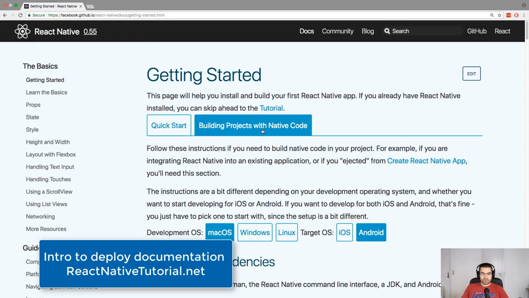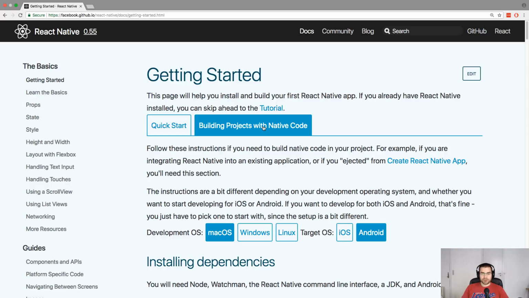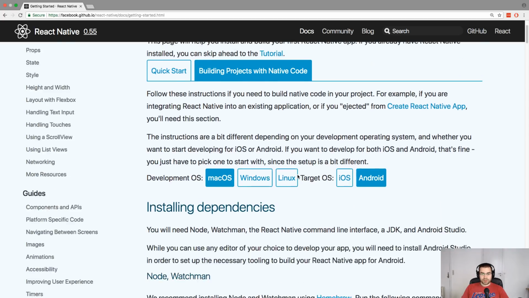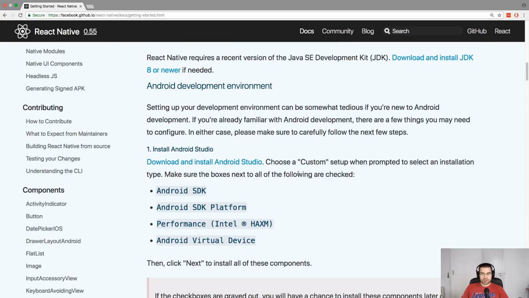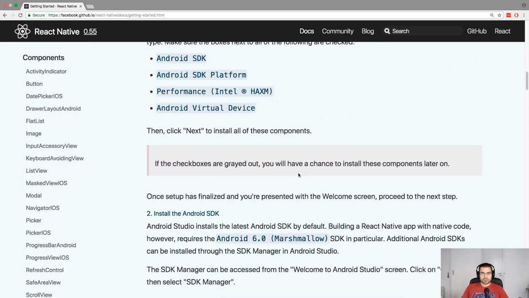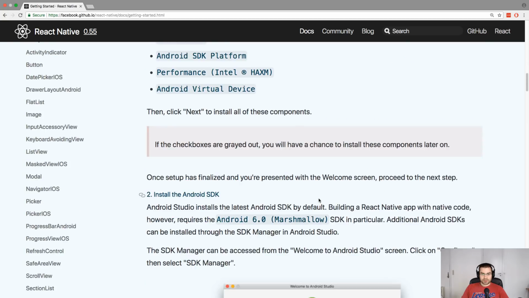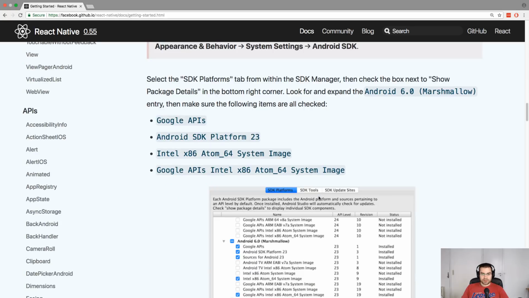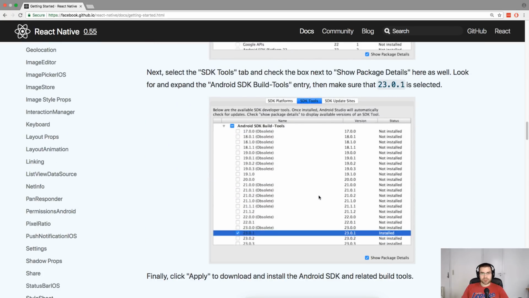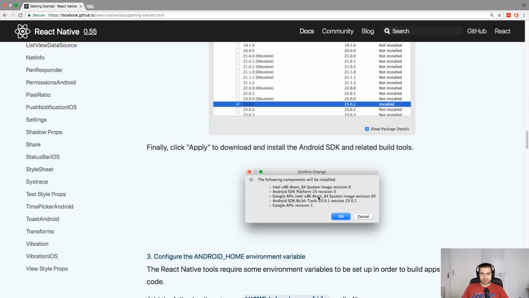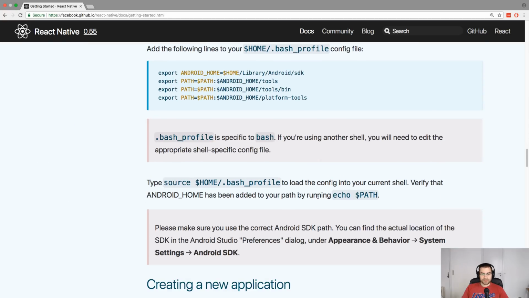In this building projects with native code section inside of the getting started documentation, we also have a little section about deploying to physical devices inside the Android section on macOS. I was gently skipping that section because I wanted to do it on the emulator first, but let's look more into it now.